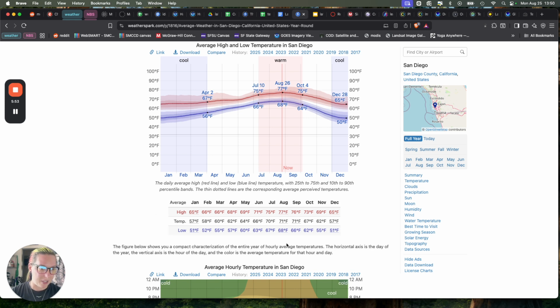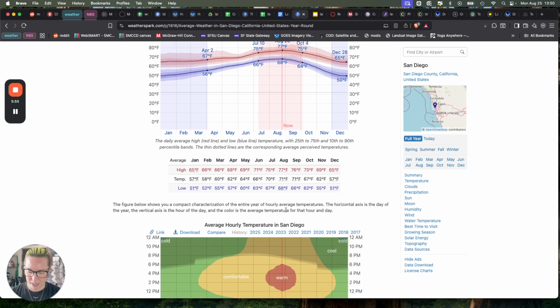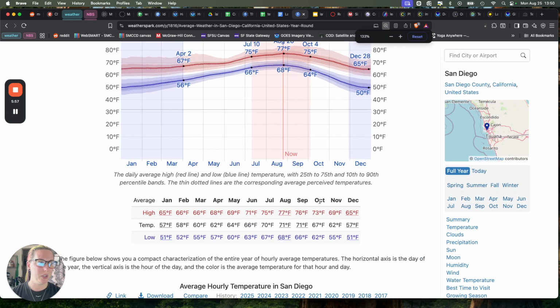And what we have here, I'll zoom this in a little bit, so hopefully it's a little bit larger. First of all, I love how it has a little map right here, so you can see where you're at. But with temperature, underneath the graph, we have the data. So it provides monthly data and the high and low temperature. What we're going to do is the average temperature. So not the high, not the low, but the average.